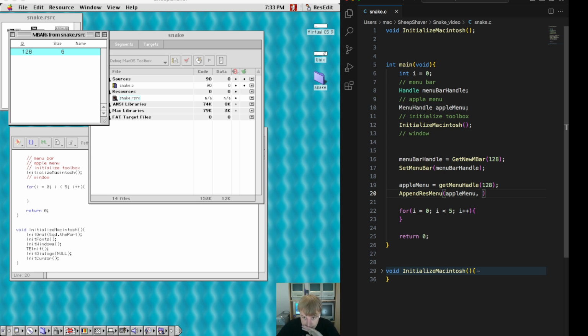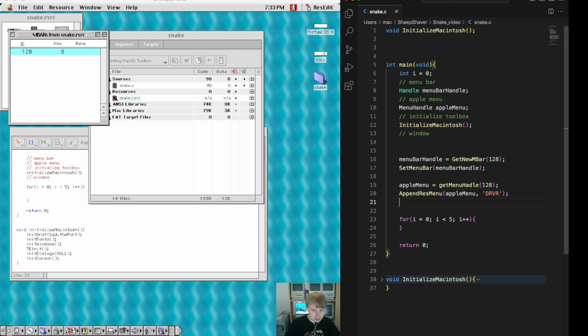Now I need TRVR. So now I'm typing some magic, but I will show what it is in a few moments. Menu bar.